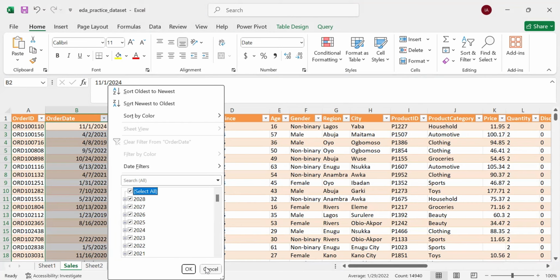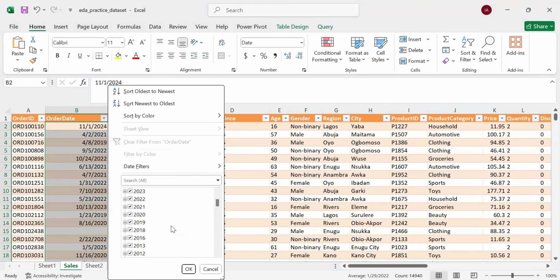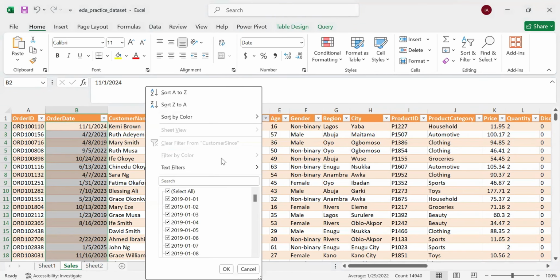So I want to show you the difference between a cleaned date and an unclean date. Look at this, right? The order date. We have seen how well presented the order date is because we have dealt with that nicely. Now let's come to the customer scenes and see the difference. You see, this represents individual date entries instead of aggregation.